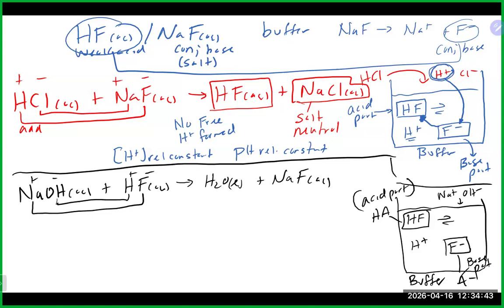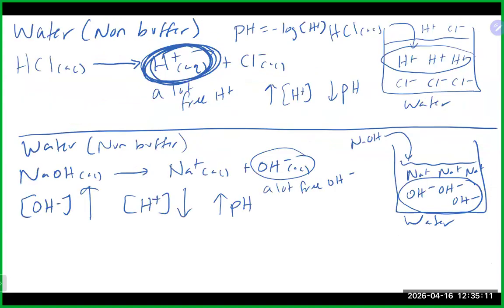Now, we made water, which obviously is not going to mess up the pH of this solution. We made some sodium fluoride, which is part of the buffer to begin with. So just like we saw on the other one, here we're using a little of the acid part of the buffer, and now we're going to generate some of the base part of the buffer in this case. That's not going to screw it up. So as you might guess, it is actually what we don't see here that's really important that we saw when we added it to water.